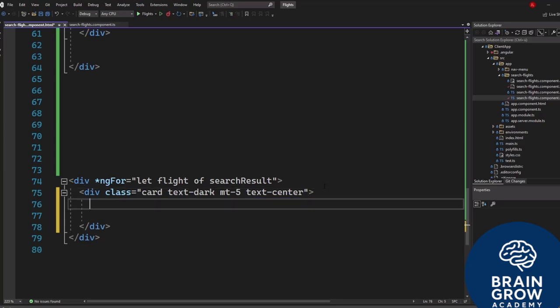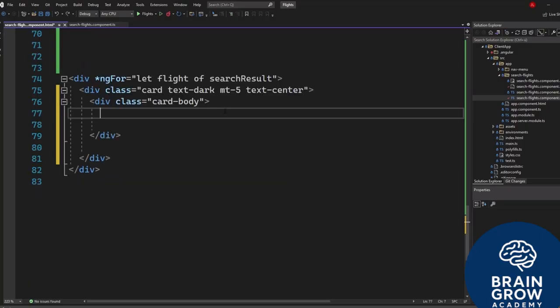Inside of that card, we can add 3 elements. We can add a card header, a card body, and a card footer. For now, we simply only add a card body. So create another div, call it class card-body. Now inside of that card body, we create a card title. For this, we use a heading 6 to create a small one.